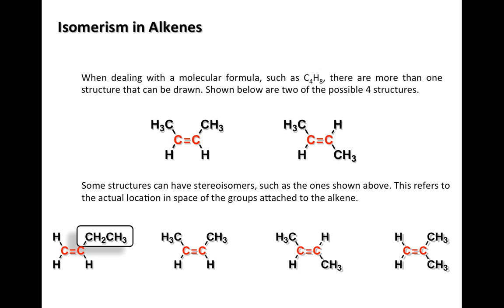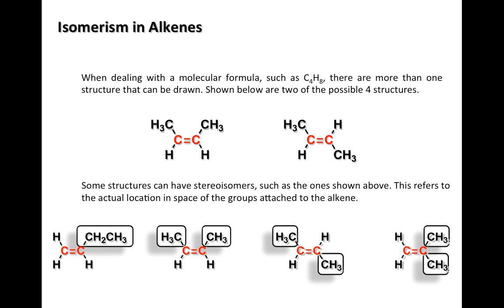These 2 carbons are part of the same chain. We can have 1 carbon on each of the 2 sp2 hybridized carbons. We can also have them on 2 different sp2 hybridized carbons, but we can have either on the same side or both sides, which I'll get into in a minute here. And the last one, we can have them both on the same carbon.